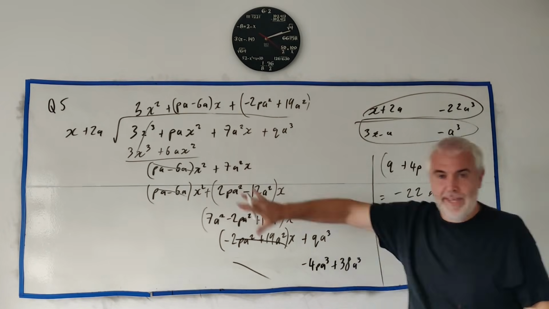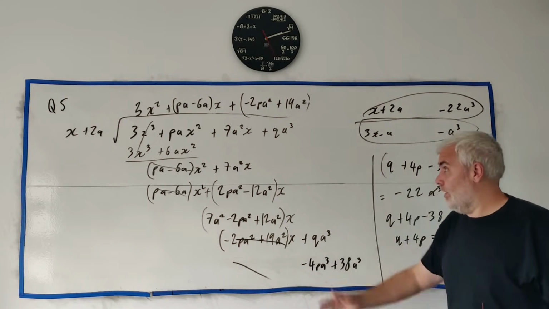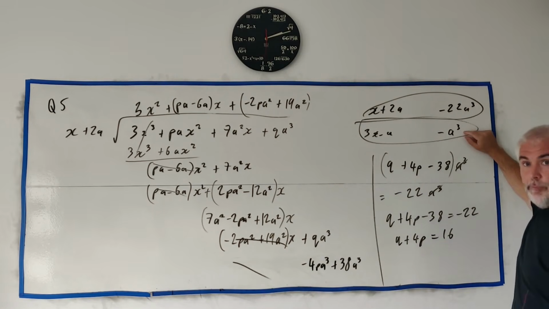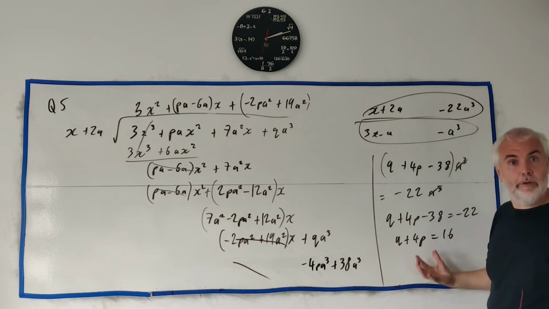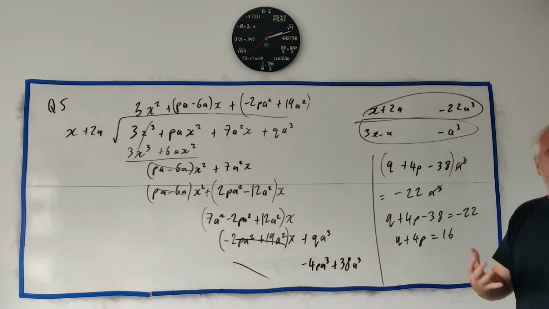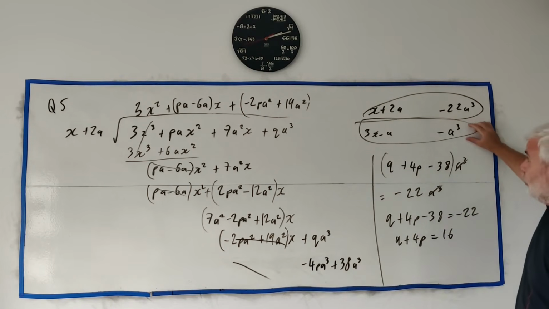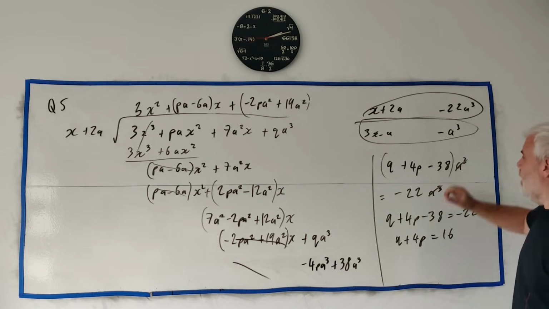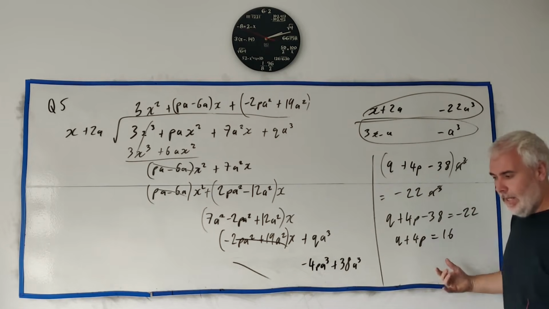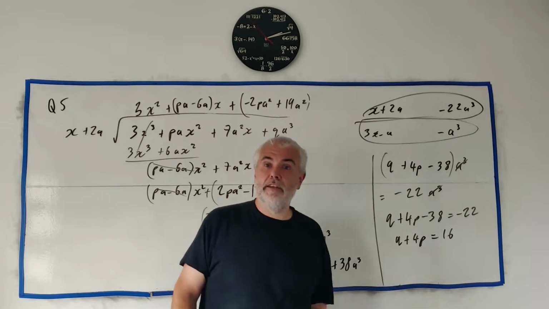If you were to do this mess again, and you can go a lot quicker if you don't have to say everything out and you don't have to write everything out, if you did the same thing with the second term, you would get another q and p, and we'd have a simultaneous equation. We could solve it, we could get an answer. I'm going to rub this out though, and I'm going to show you another way, a lot shorter of a way to use this information to get an equation with q and p in it.